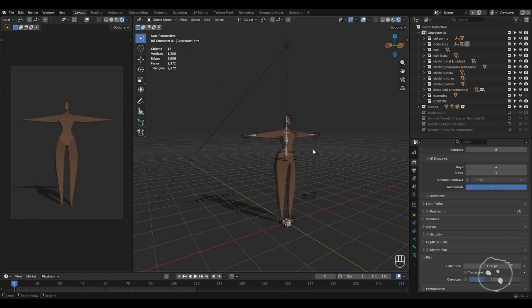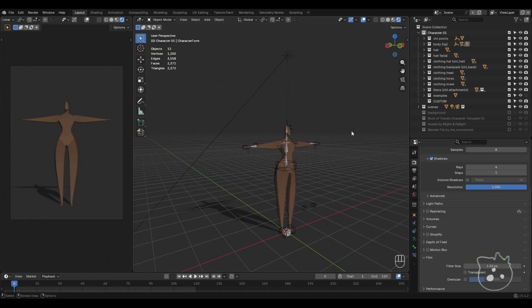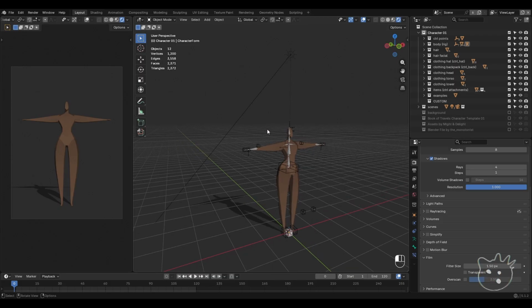And the next part of the interface that's important, and you'll use it a lot, is the outliner, or it's sometimes called a hierarchy. Just about every 3D modeling program, every game engine, everything has some form of hierarchy. Now this is the structure of all of the things that are in your file, because there's a lot more that goes into a file than just what you're seeing right here.